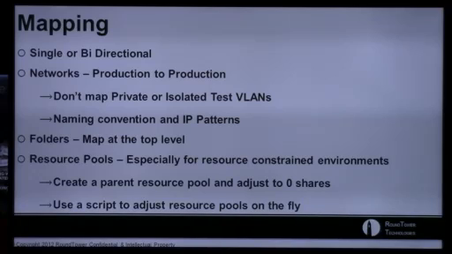Again, you're going to want to refer to your single or bidirectional design plan. But the first thing that I'm going to talk about is networks, right? So when you map your networks, you're going to map your production network at your protected site to the production network at your recovery site. Now, it may be within the same subnet or VLAN, or it may be its own separate VLAN, but just make sure that you keep in mind that you're going to do only the production version of it.